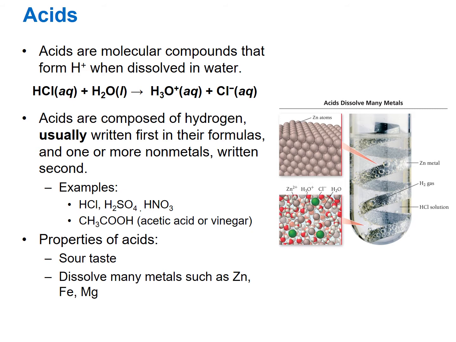Properties of acids. They're sour. Think about your lemons. Think about eating too many tomatoes. I don't know about you, but when I've grown tomatoes in a garden, sometimes it's so good to stand there and eat them. You might eat two. It can get a little sour tasting, burn your mouth. Another property of acid is that it can dissolve many metals, and it can certainly create skin irritation, like when you eat too many tomatoes standing in your garden. Guilty. I used to do that, but it was so good.